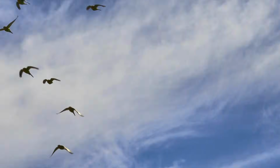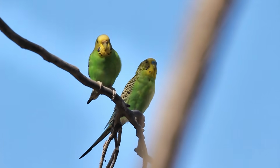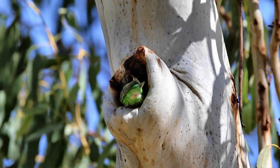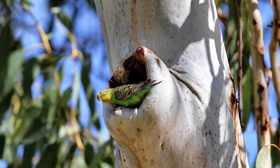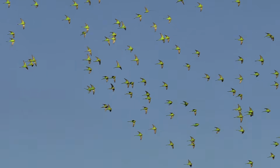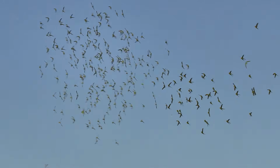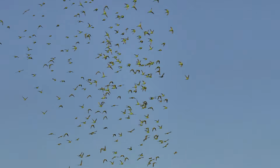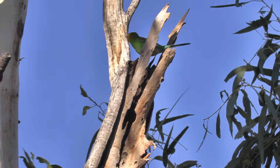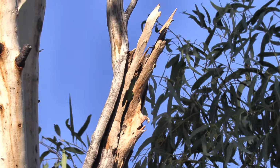For during the breeding season they are often in pairs. And in this breeding mode, with the female sitting at the nest, there is only one bird out foraging, so the foraging bird density is reduced. And the most obvious factor why the flocks disrupt at breeding season is the availability of nesting sites. So a huge flock with 1,000 birds scatters as they come into breeding season, the pairs separating in search for nesting hollows.